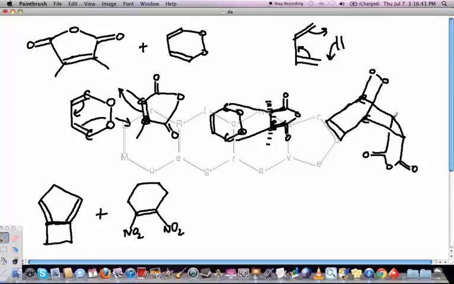Since it is pointing down, that's going to be called endo, because it's pointing in the same direction as where the diene was, or if you like, where the double bond formed from the diene. If it's pointing in that same direction, that's endo. Now if that's pointing down, it means these methyl groups that were connected on the other side of the dienophile are going to be pointing upwards, and that's what we're seeing here. So that's what the endo looks like.